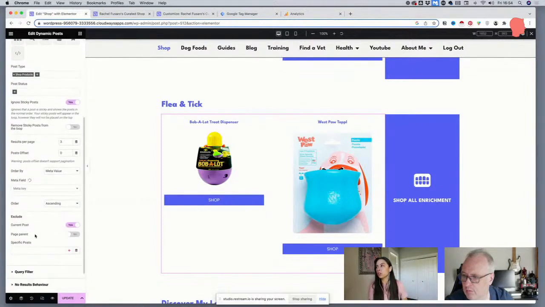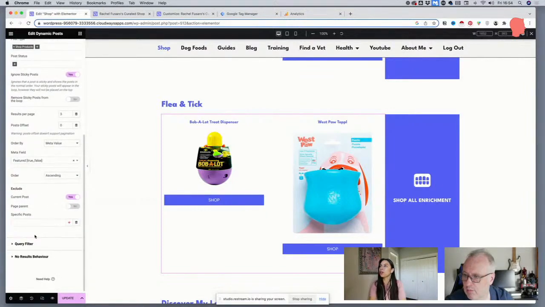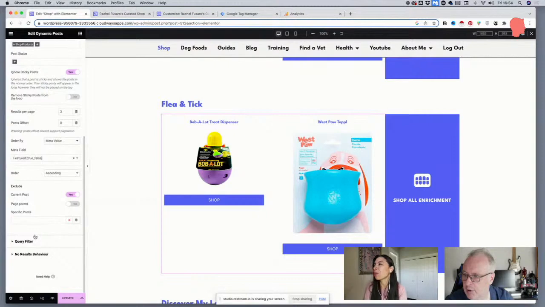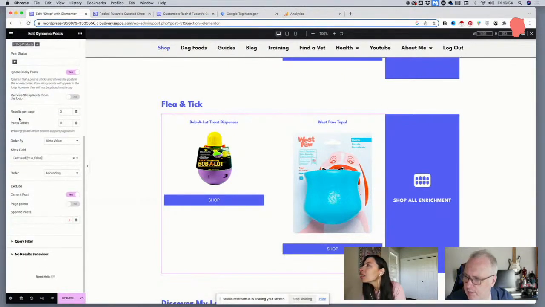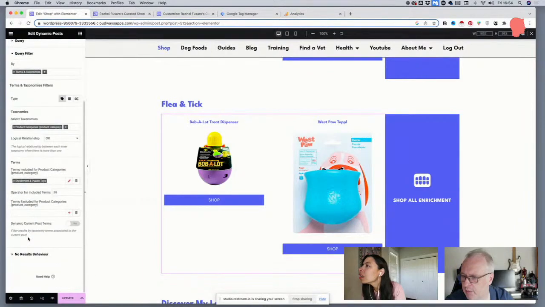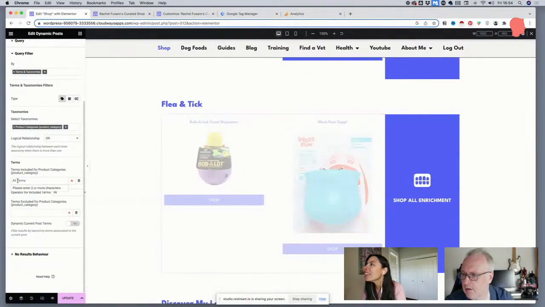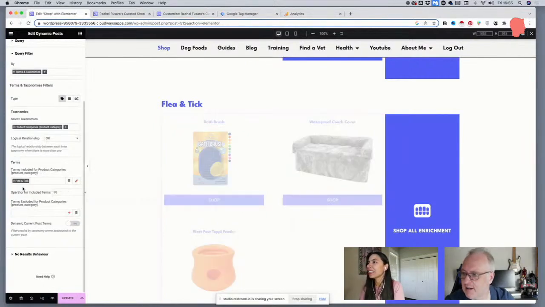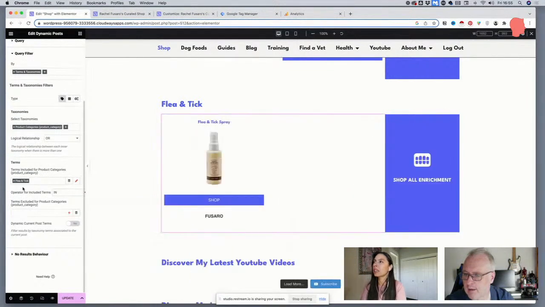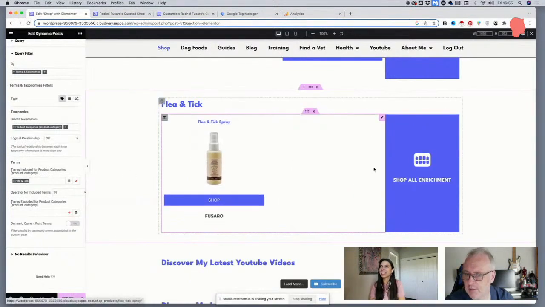Well, I only have one in that category actually, so far. I know that was in the query filter probably. Yeah, flea and tick. Here we go. Okay, so we have one so far.